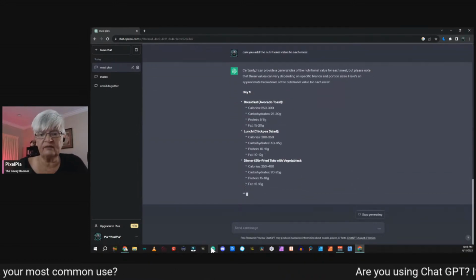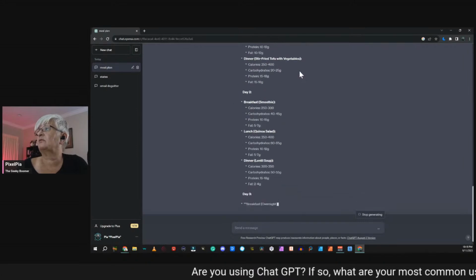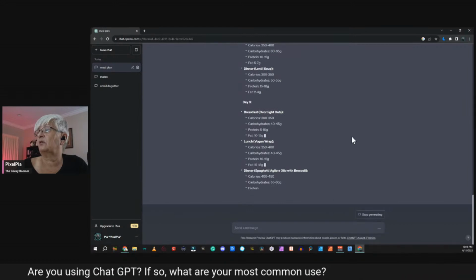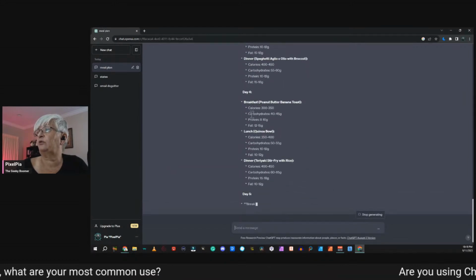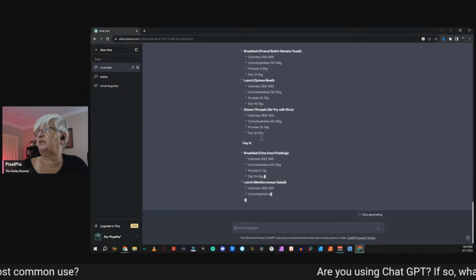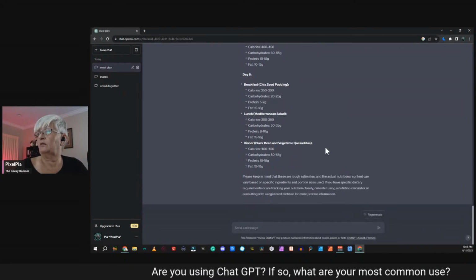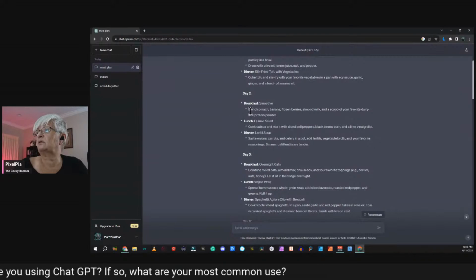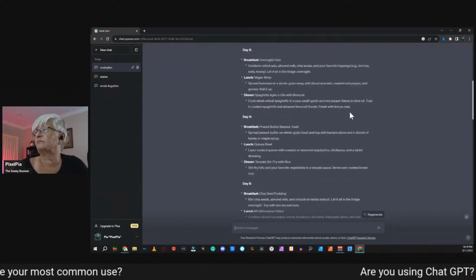It rewrites it with the added information in nutritional value for each of the suggestion it had up here.